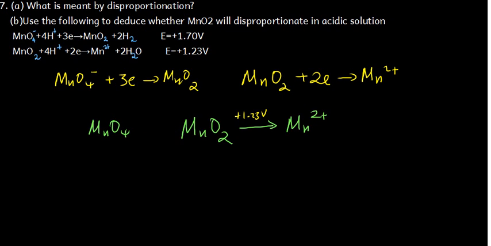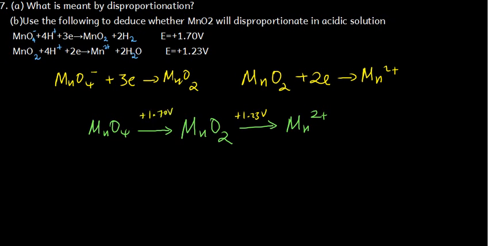The arrow is not supposed to be in this direction. I hope some of us who are watching can confirm that it is this one which is disproportionating. If I want to put the arrow in this direction, then I have to reverse the sign of this one. We can see where the arrow is going. It's going towards the MnO2. So if I reverse the arrow, the cell potential changes. That is it. Okay, so that is the direction of the arrow, and the cell potential is now positive 1.70 volts.